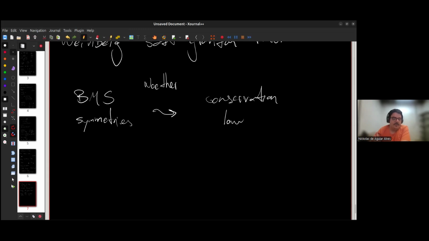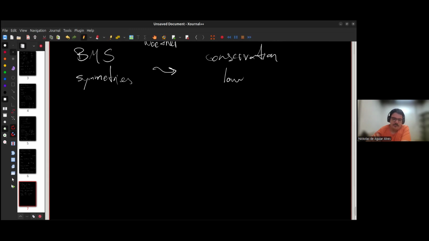Now, if you have conservation laws, it means that you have some sort of charge that is not changed between late and early times. And I can write this differently in terms of an S matrix by saying that if you apply this charge under quantum theory and then you evolve in time, this is the same thing as making a time evolution with the S matrix and then applying the charge. So this is just the expression of charge conservation in quantum mechanics using the S matrix.